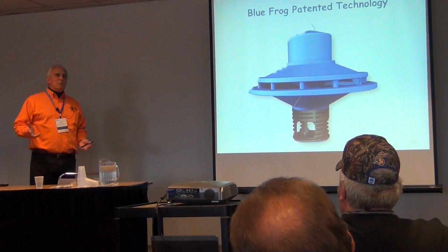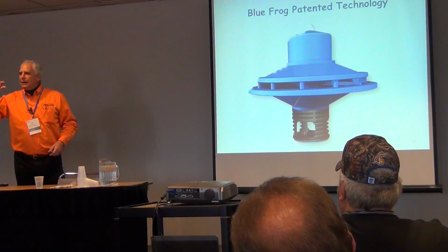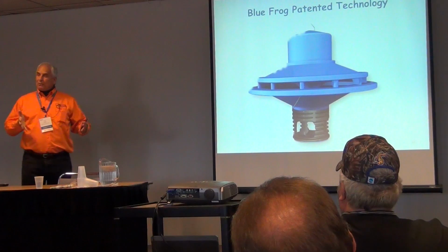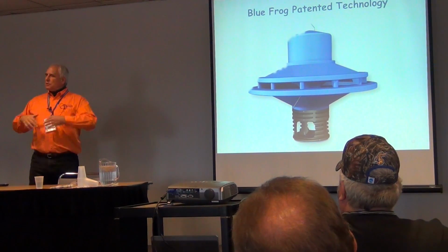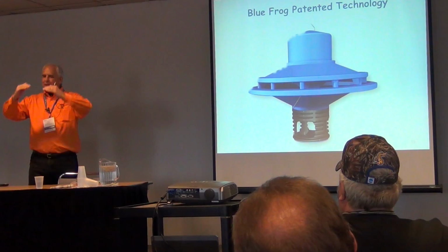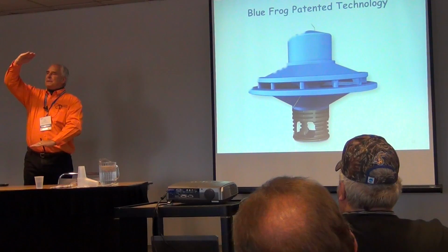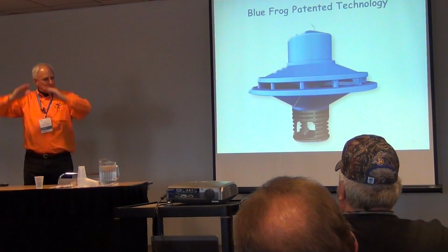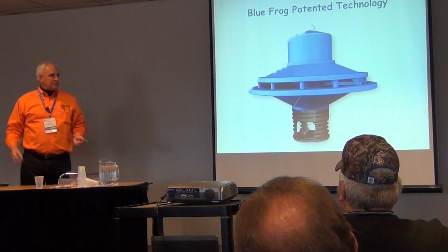You say, how can you move 7 million gallons a day with 3 horsepower? Well, we only lift it this far. If you don't lift it very far, it doesn't take much energy to do that. Now, if we run it backwards, we call it aeration mode, it moves 2 million gallons a day, and the reason it does that is because it pumps the water down, but when it pumps the water down, it lifts the chassis up. The chassis takes a gulp of air, and it comes crashing down. It goes up and down, it cycles. And that cycling is where you make the granules.